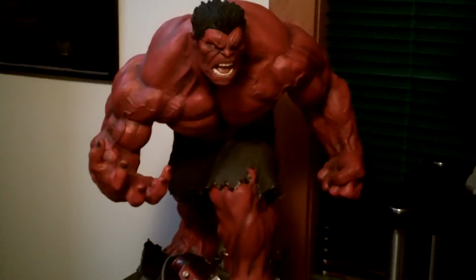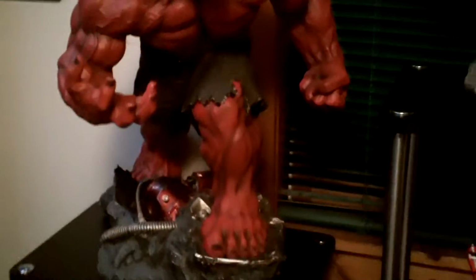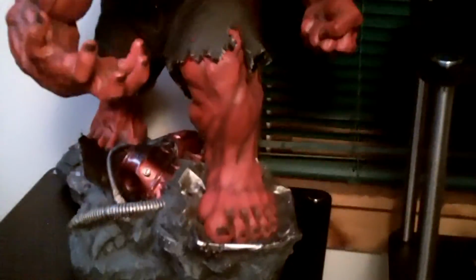He did come broken. I ended up dealing with the broken leg issue that a lot of people have had to deal with, and it's kind of weird because Sideshow seemed to definitely fix that problem, because no such problems with green or gray. But definitely, some people have had that problem with red. I got it from a great seller who I did not blame at all for it happening, since I know it happens, and we're trying to fix things with UPS as far as repairs and resellability. If I can get a little bit of a discount. We had it insured, so get a little bit of the insurance, but that's the only fault I find with the piece.